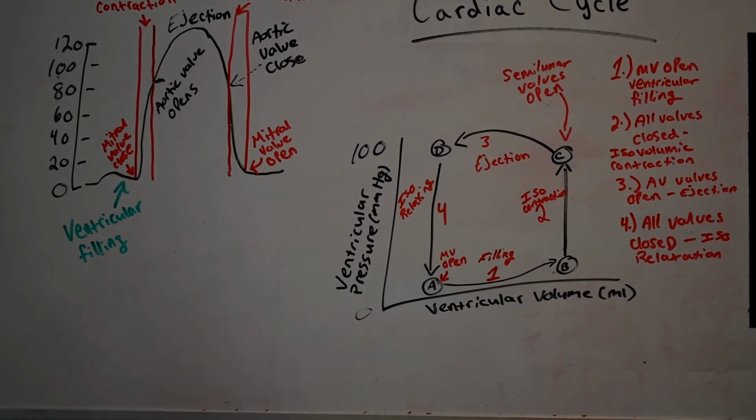Now this, as I have it drawn up on the board, is usually not covered in undergraduate studies in such a way. We usually just leave it in that the heart has a systole period and a diastole period. In other words, an ejection period and a filling period. And we usually just kind of go by that. What I'm going to do here is try to explain in some easy terms what exactly goes on in one cardiac cycle. So in other words, in one heartbeat, if you will.